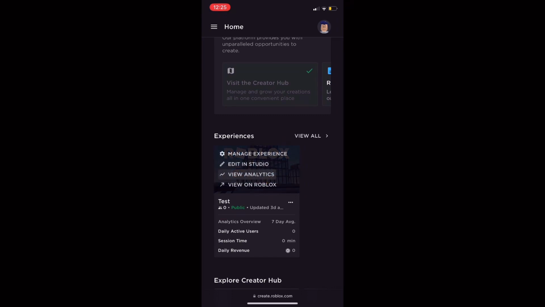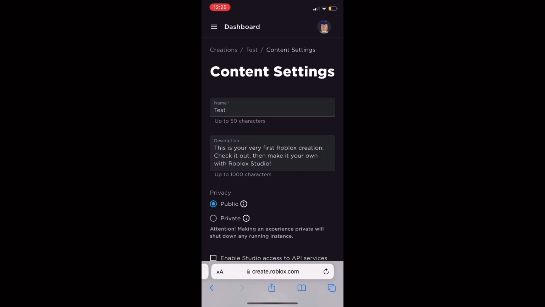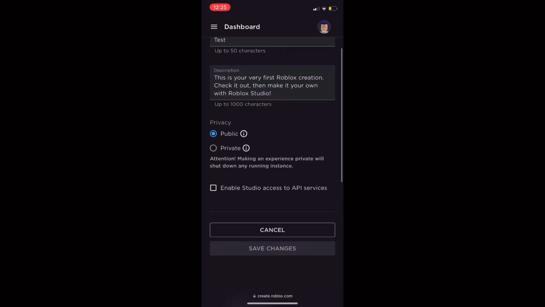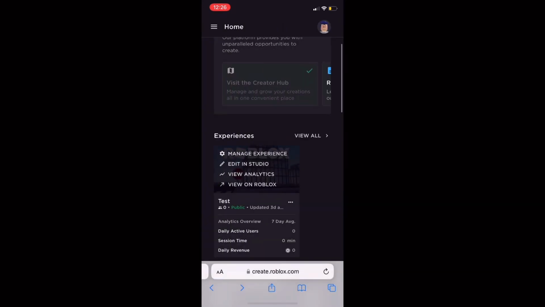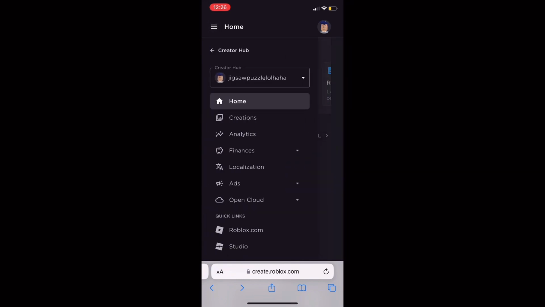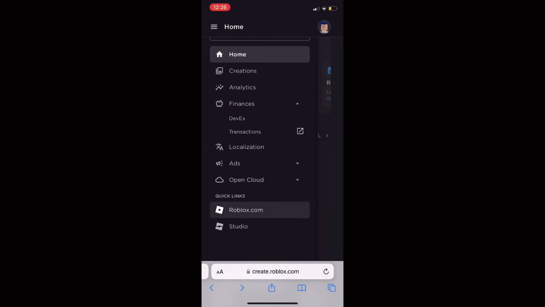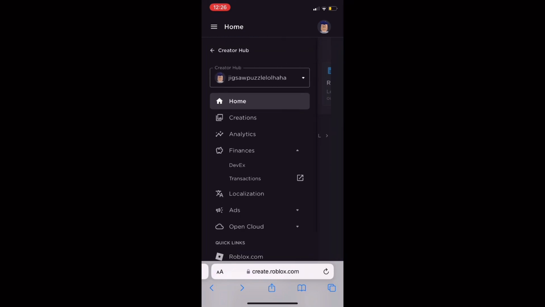So this is where you can manage your game, check revenue, change title. You could also basically add the game on mobile by going here. This is the way to do it, but this is not complete because you still can't create a game here because you're on mobile. But later on in the video, I'm going to show you exactly how to practice creating games, and I'm going to show you alternatives, and I'm going to show you how to create better games and game thumbnails. So keep watching for that.